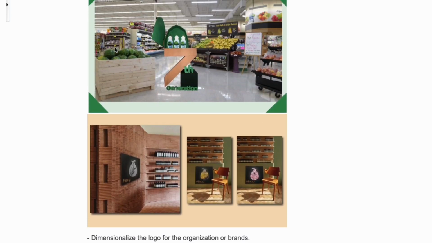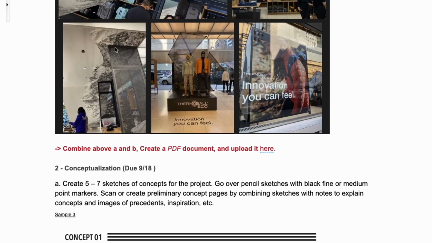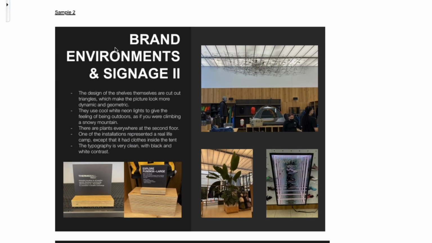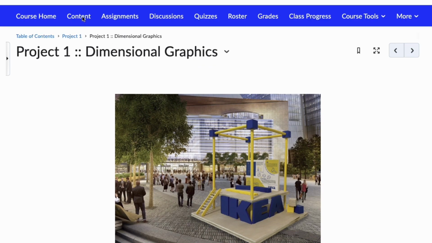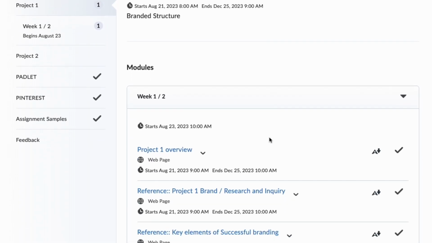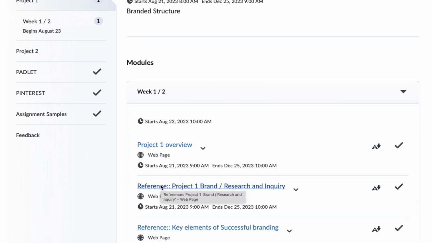Let's move on to the reference of choosing the brand. I have the reference content under this content week 1. Reference project 1, brand research and inquiry.